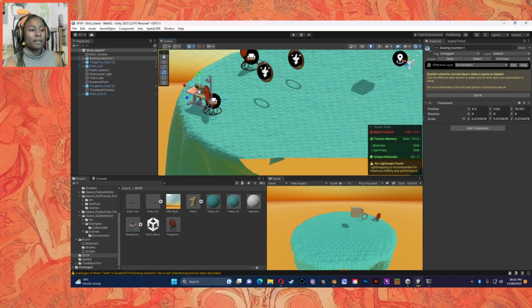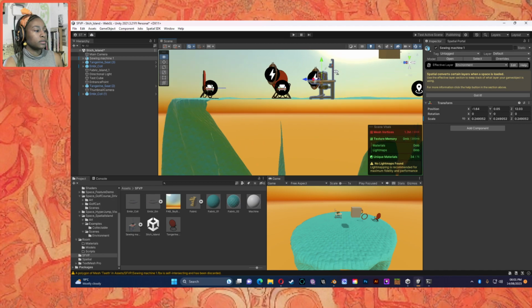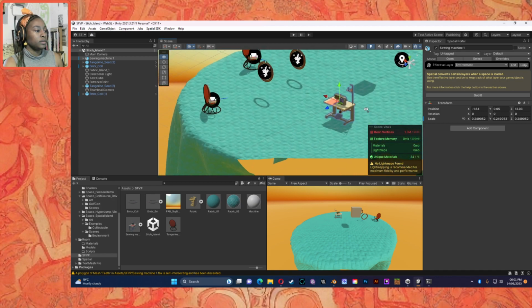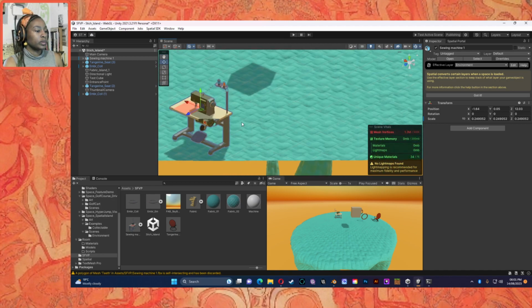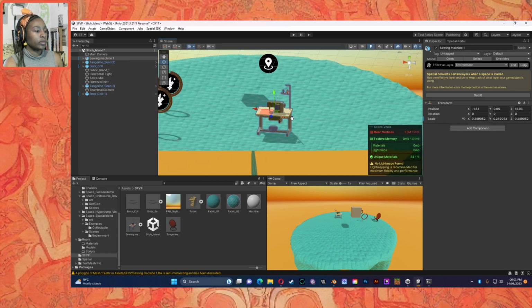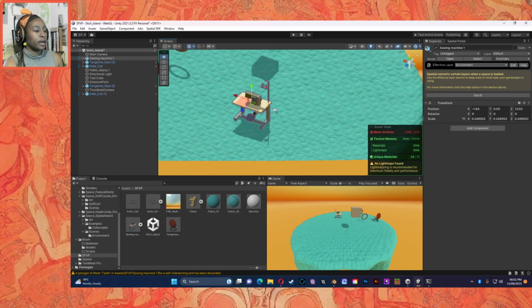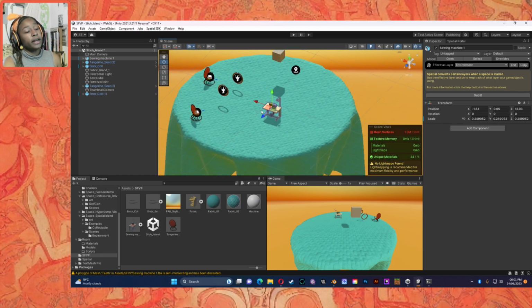I think maybe I might exaggerate that slightly and move it upwards. There we go. I'm fairly happy with that.